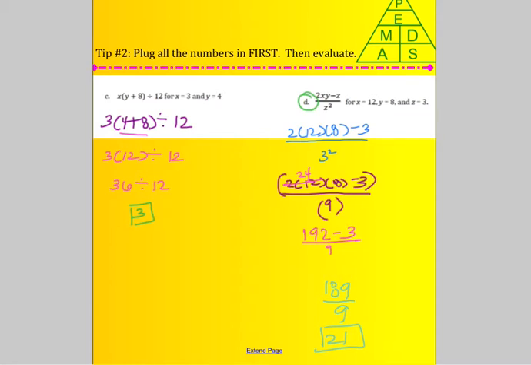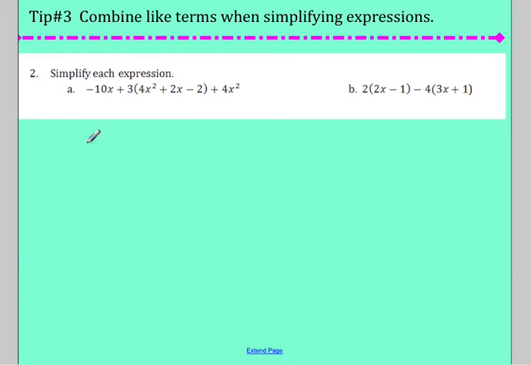All right, now let's move on to example 2. We want to simplify each expression. The tip for this one is to combine like terms when simplifying expressions. Looking at this example, I have variables involved and I do not have a numeric value for them, so I'm going to have to combine like terms. First thing we want to do is take care of what's inside my parentheses. This is an x squared, this is an x, and there is no variable on this. I cannot combine any of those. So what I'm going to do is just distribute the 3 to each part. So I'm rewriting the left-hand side.